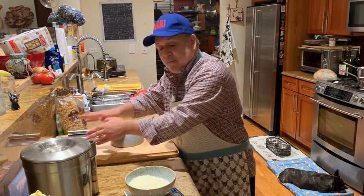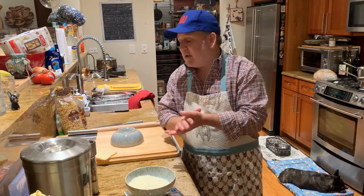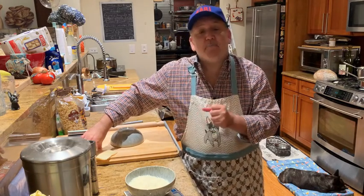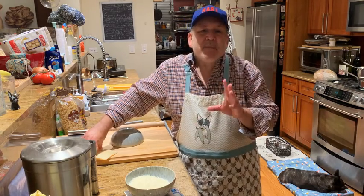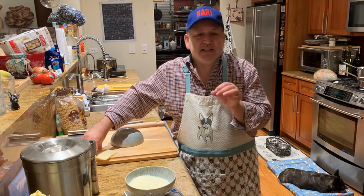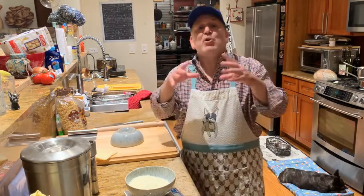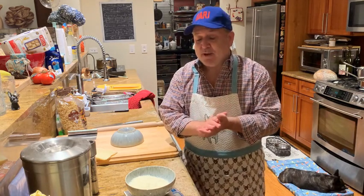So, Pecorino Romano. I should add that some people, especially in the United States, like to mix in a little bit of Parmigiano Reggiano, or Parmesan, as you know, which is a slightly milder, creamier cheese. The Pecorino has a little bit of a bite. It's a little sharp. I like it very much, but if you'd like to mellow that out a little bit, you can put in a little bit of Parmesan in place of some of the Pecorino.